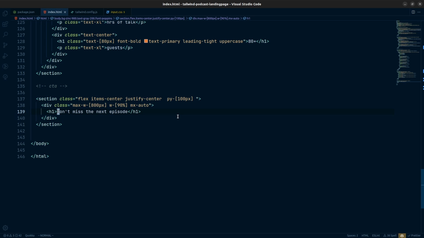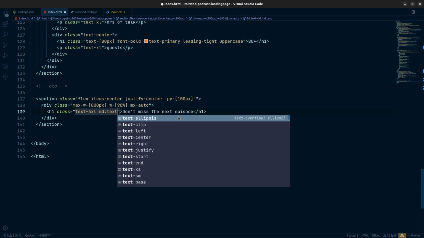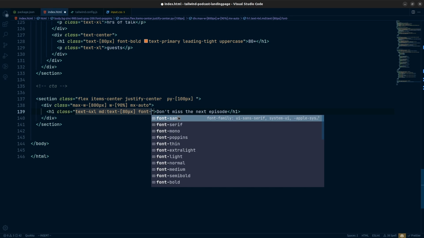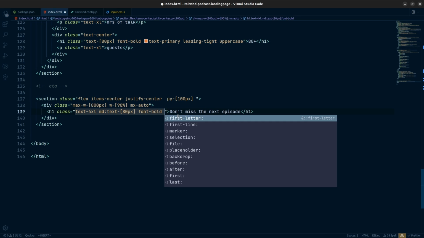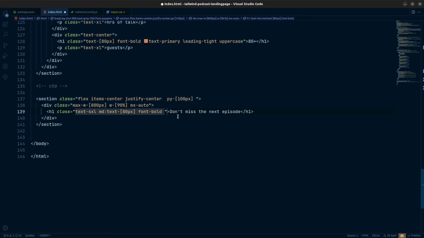So this is the text, and let's actually have some classes. So here I will say text will be 4 pixel, and for our large device it will be even larger than that. So text will be around 80 pixel, and font will be bold. We do not need to set the text color, we already have a text color in the body.